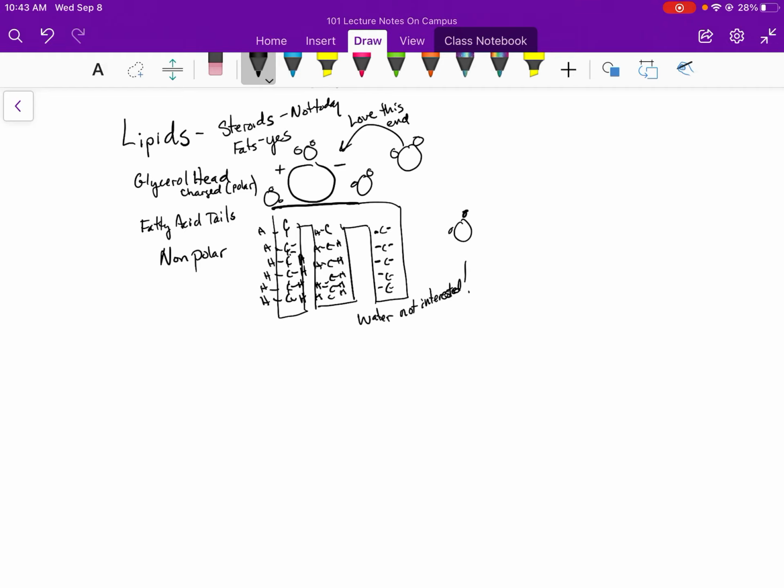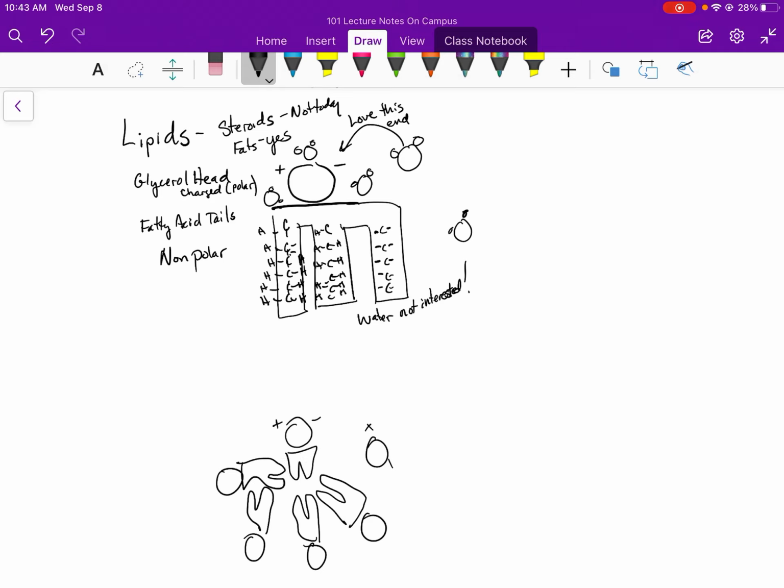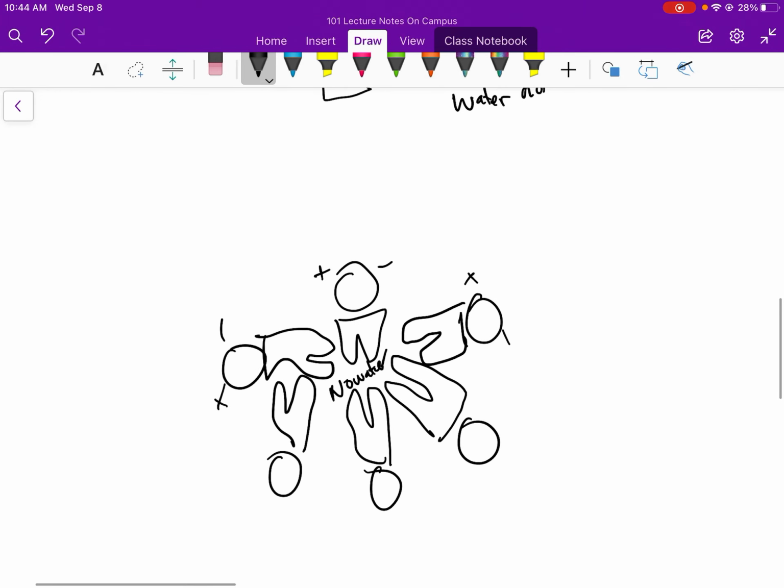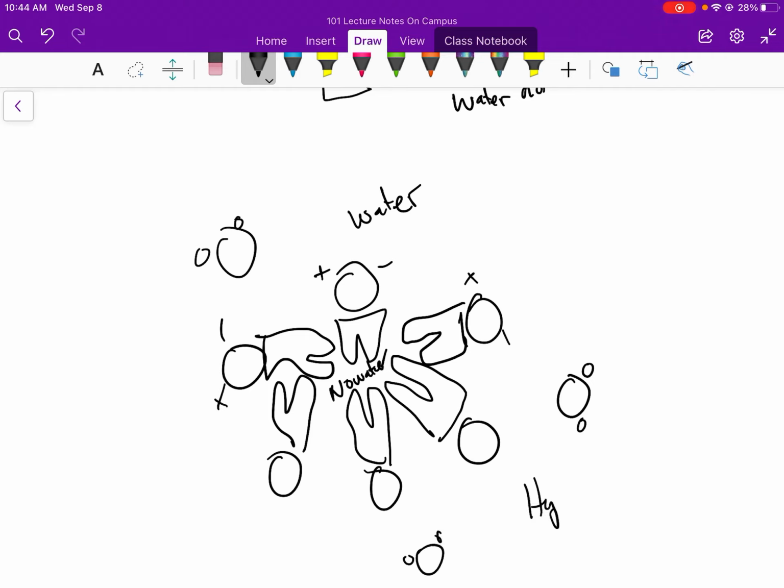So what happens when you drop a hunk of fats into water is that they end up being organized such that all the heads are on the outside like this, but they have their positive, negative, they have their positive, negative, and then on the inside, they have all of their fatty acid tails. I give you this because it provides you with some idea of how in nature we might have some self-organizing structures. So it makes a blob like this, and all this has no water in the middle. So if I enlarge it, no water in here, but there's lots of water out here. So you see lots of H2O floating around and getting friendly with all these things we call hydrophilic heads.